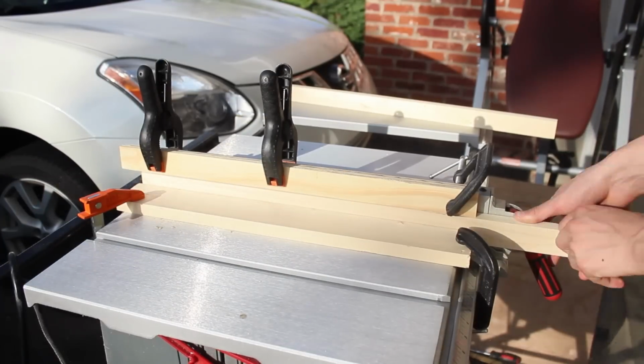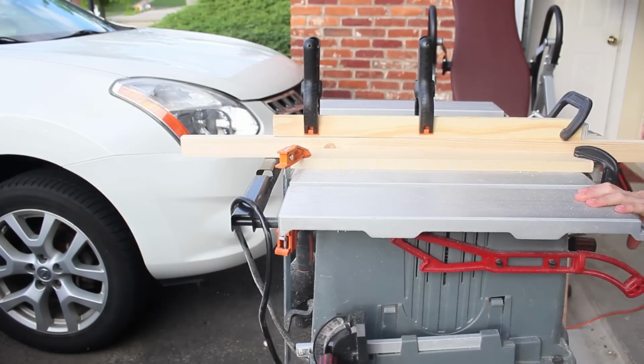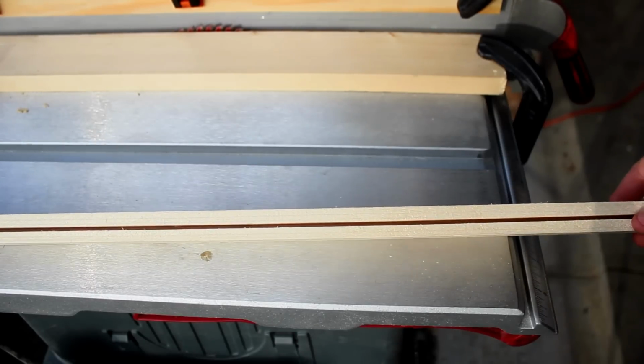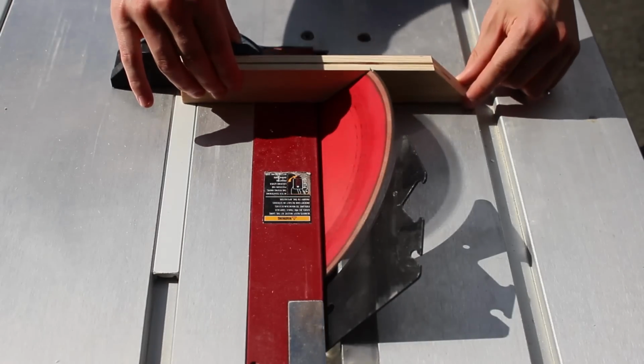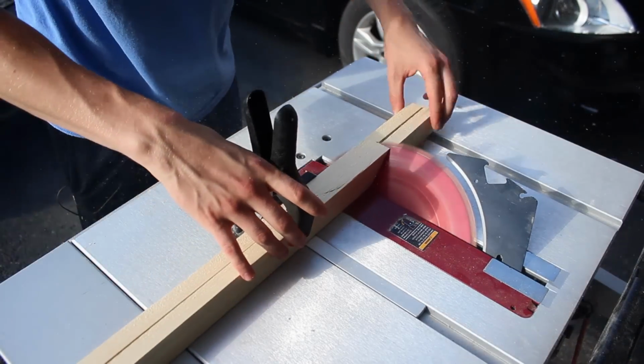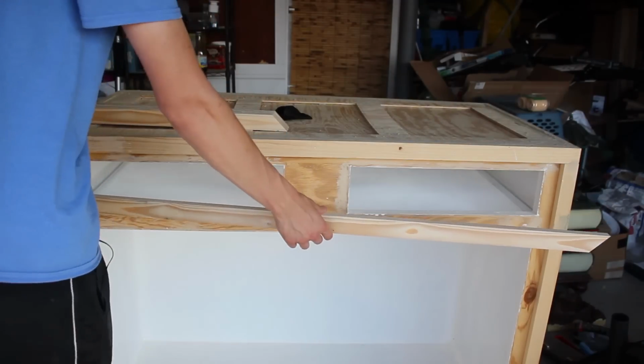So I ran several 1.5 inch wide pine boards through my table saw dado rig until I ended up with several boards that looked like this. Next, I set my table saw to a 45-degree angle and cut these boards to various lengths. Here is one board that will be cut in half to make 2 boards.